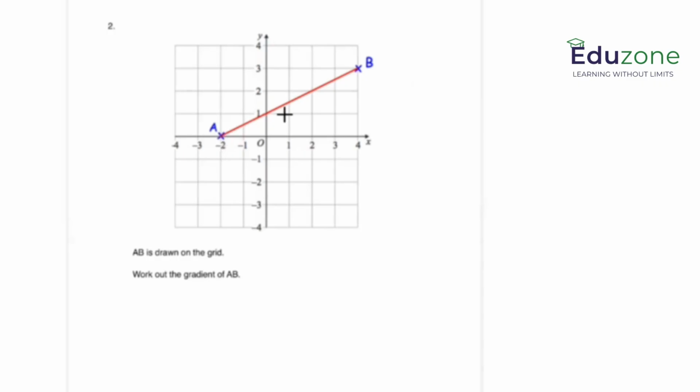Now, since they have marked this, you can take this as a point and just sketch it to make it a right angle triangle. If you look for your change in y from 0 to 3, that means this distance here will be 3. And from here to minus 4, if you count it, 1, 2, 3, 4, 5, 6, that will be 6. Or if you want to use your coordinates, what's the value for x? We have x is 4, y is 3. And for the other point, x is minus 2 and y is 0.